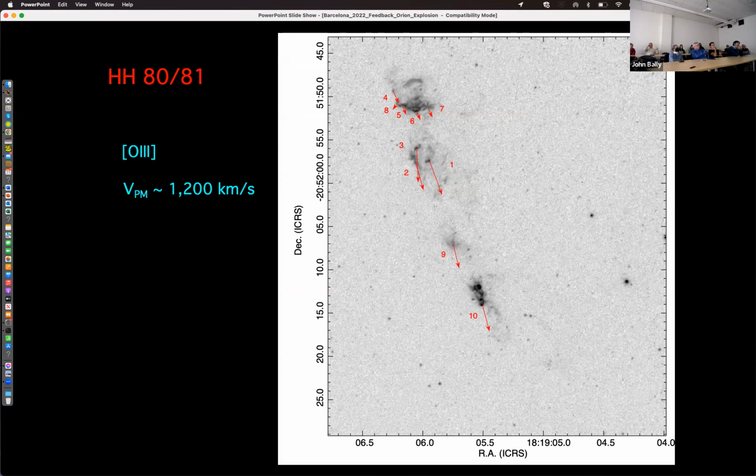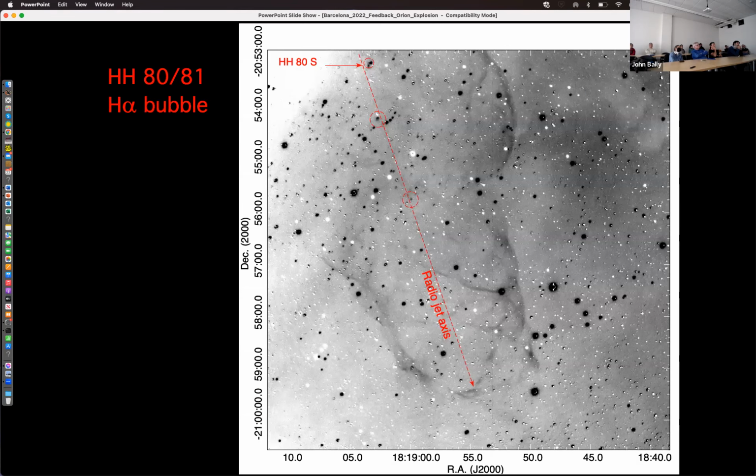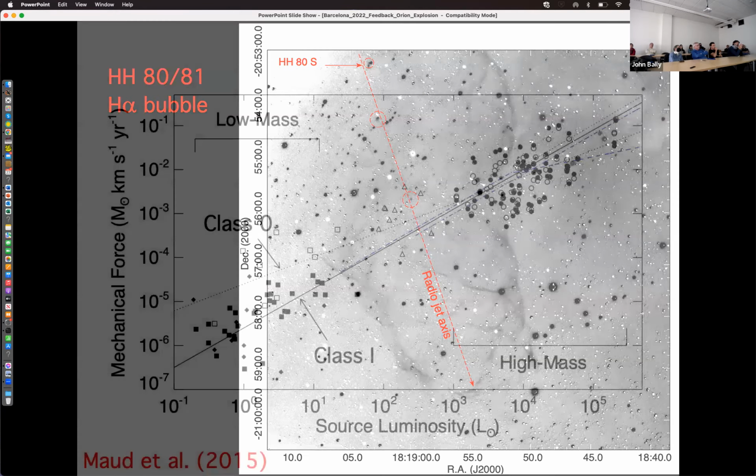And you think this is like almost supernova scale velocities? Well, you're right. By the way, there's a counterflow. The whole outflow is probably about 10 parsecs long in this case. Truly gigantic flow. And we look down below on the axis of the radio jet, about 5 parsecs from the source, you see what looks like a high excitation bubble of hydrogen alpha emission. Now, the jet is apparently hitting obstacles, flow material so fast, it's causing a hot, million-degree plasma to expand adiabatically. And the sideways expansion is shocking against the ambient interstellar medium, just like a supernova. This is a protostellar jet. So protostars can be much more energetic than previously thought. That's the message. All right.